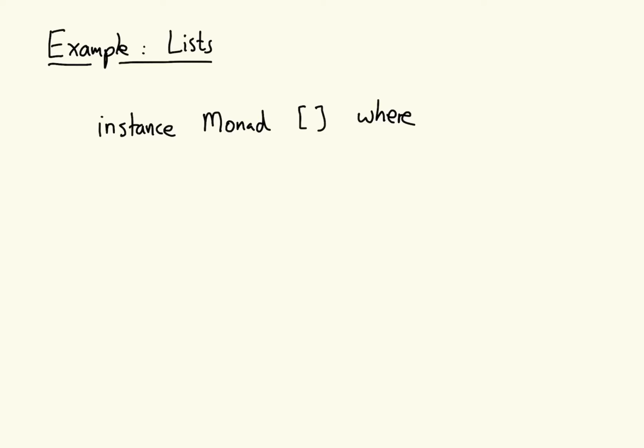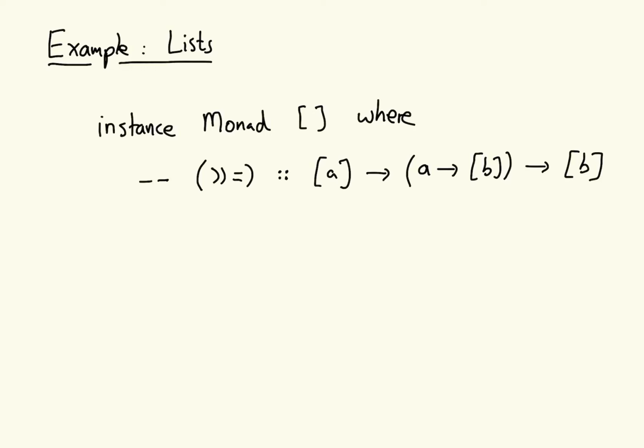And as usual, we write down the type of the bind operator in a comment because that's going to help us to define this operator. So we've got the bind operator, and it goes from list of A, so that's the M of A, and then we go from A to M B, so we go from A to list of B now, and then finally we're going to get back a list of B. So all we've done here is instantiated the type.